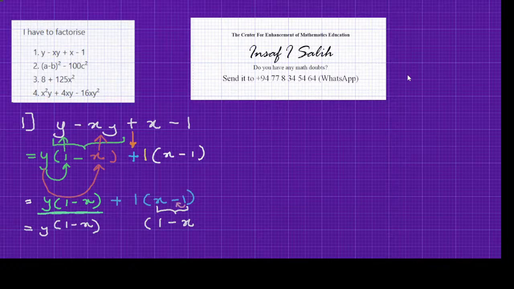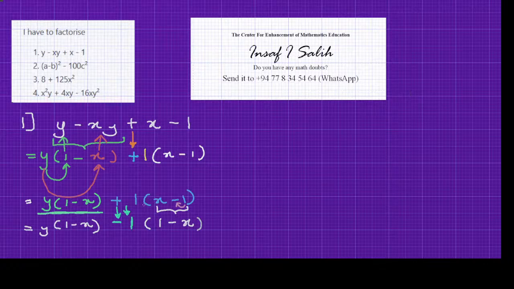I can't change the meaning. I've got to preserve the meaning. So how can I rectify that error? How can I correct that error? I put a minus 1. I make this plus 1 to minus 1. I change the sign here. Plus becomes minus. Now why is that done?